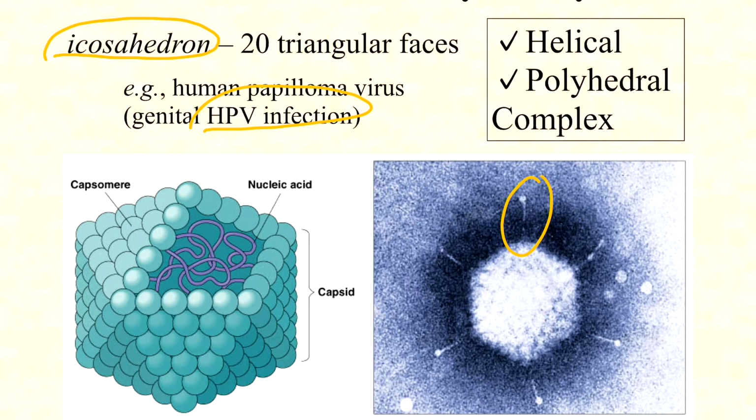And then in addition to that, you see these what are called tail fibers or attachment fibers. These are going to be analogous to the spikes that we saw on the surface of a membrane-bound or enveloped virus. But on a naked virus, we've got these attachment fibers that have specific interaction with receptors on the surface of a cell type that they can infect, right? And that becomes important, that specific interaction.